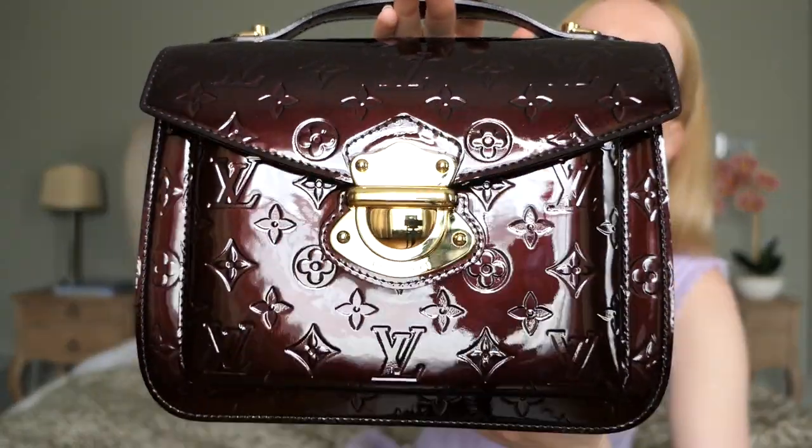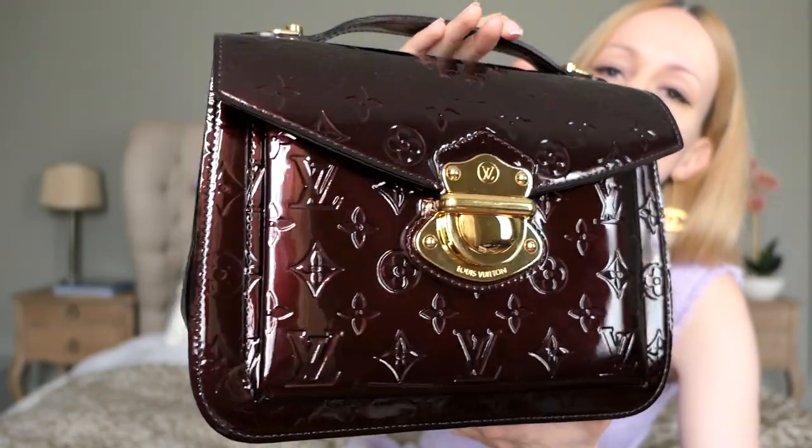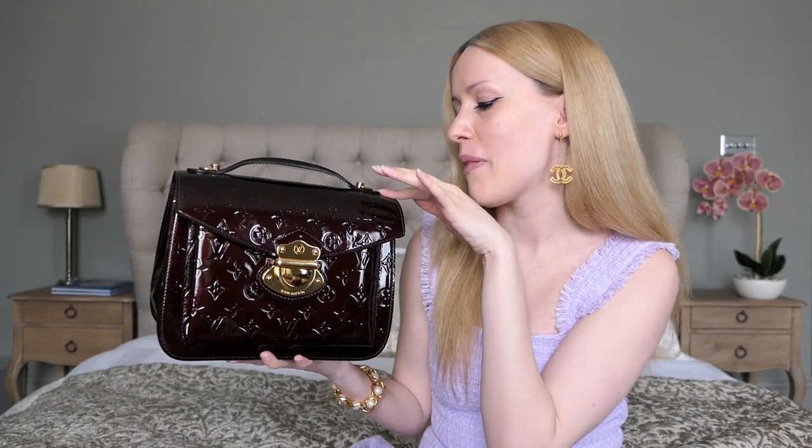Here is the beautiful Amarante Vernis leather — in certain lights this bag almost looks black, but as the light reflects on it you can see the true color, which is a rich purple, rich aubergine kind of color. I'm still very much in love with this bag and very happy that this was my first designer handbag. I want to give you a little inspiration if you're about to choose your first luxury designer handbag, because most people would probably tell you to go for the Louis Vuitton Speedy, Neverfull, or Alma — the classics of the house. But I think the first designer handbag should be something really special, something you'll remember forever, perhaps something not entirely the norm.